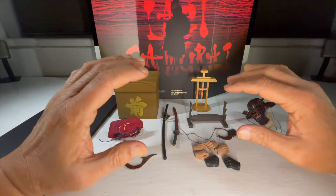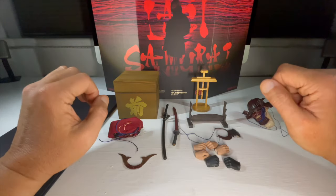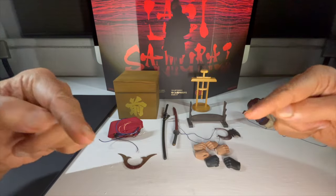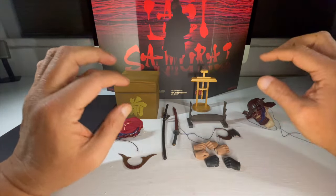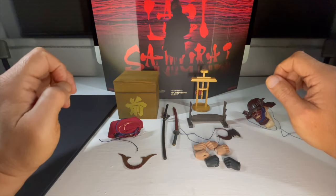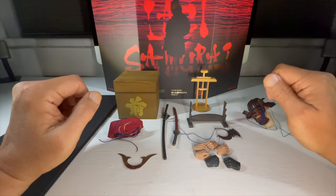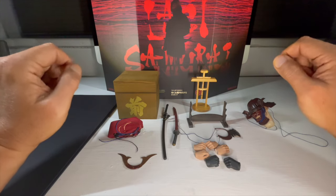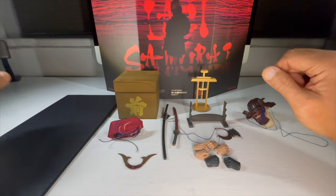All these items are individually wrapped. They're not just shoved into the foam, as you normally find with 1/6 scale figures. All these are individually wrapped, either in plastic bags or by other means. It just smacks of quality. But that's enough of the packaging and me gushing about the packaging. What do you get? Well, let's start with this.